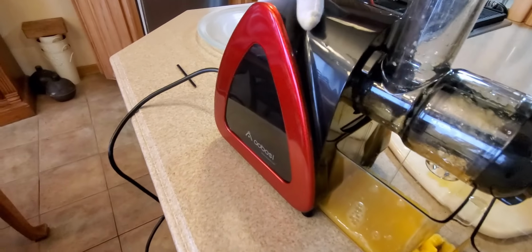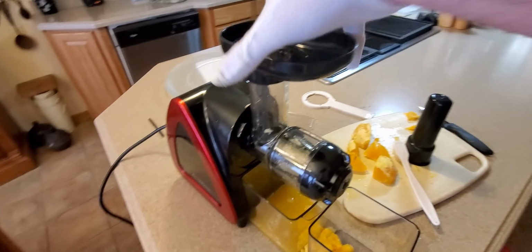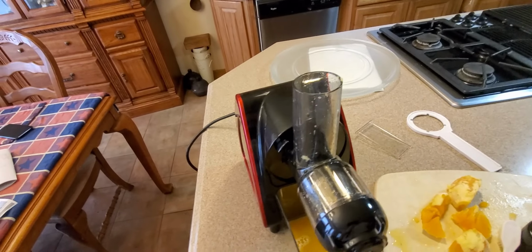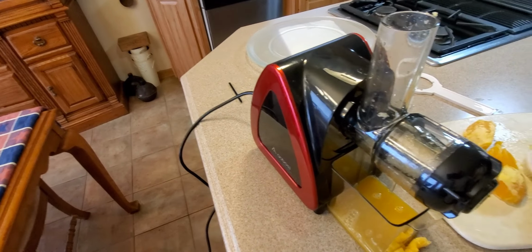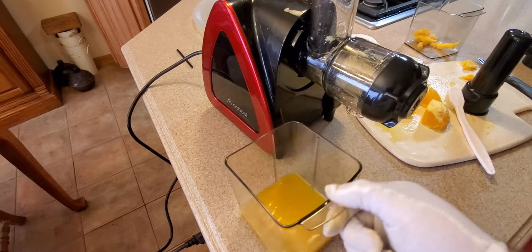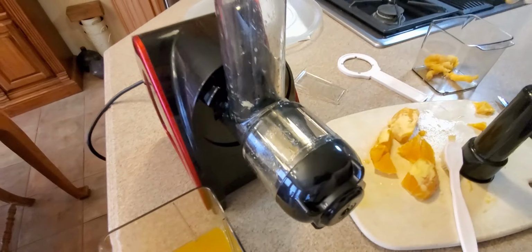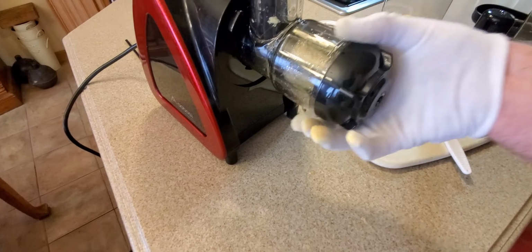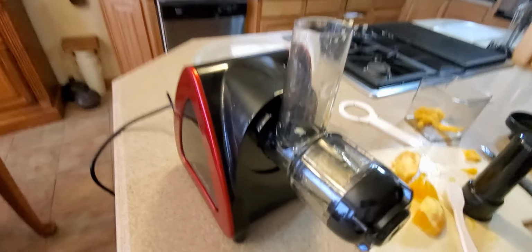See, cleaning. I'm gonna shut her off. Should be a really easy clean. Gotta take the top off. Right there. Make sure you move that out of the way. Put that to the side. Like I said, I just gotta clean that up. There we go. There's the juice.